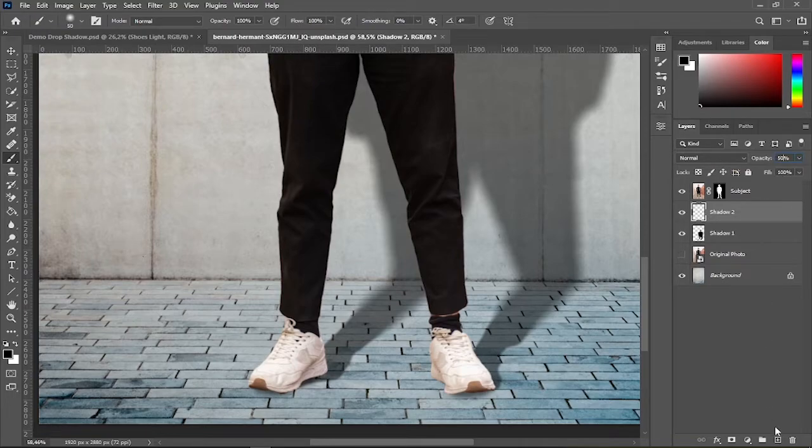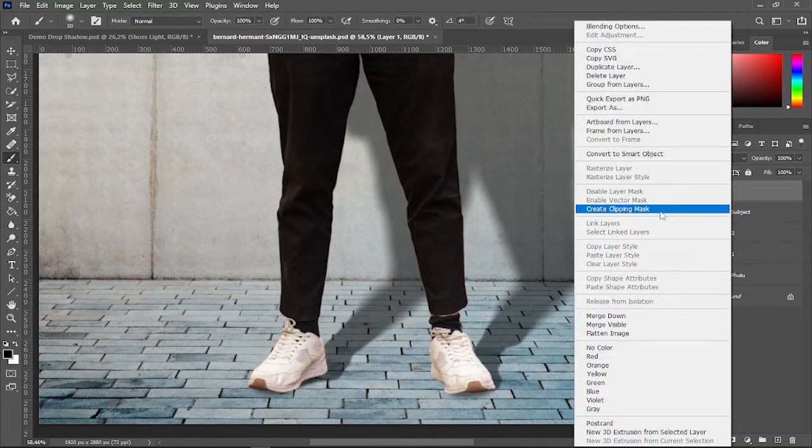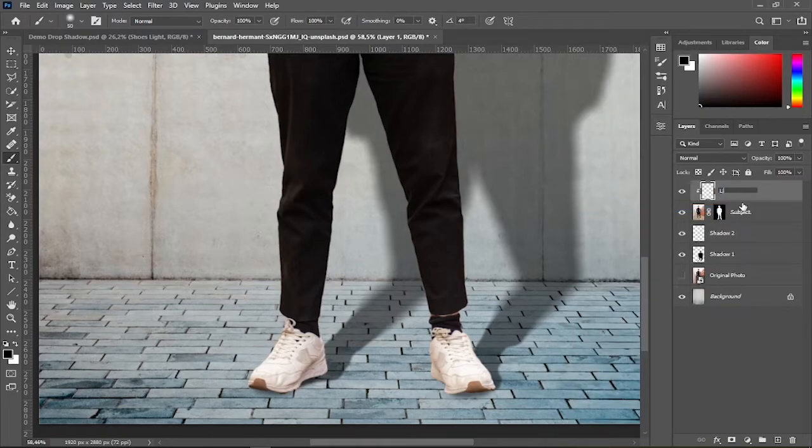Next, add a new layer again and place it above the subject layer. I'm going to dim a part of the subject area around here, so I make it a clipping mask for the subject layer. And brush this area with black, and also around here. Then change the opacity amount to 25%. Once again, if you want to add additional shadow, brush the second shadow layer with black. And if you want to reduce the light intensity around the subject, brush the subject's clipping mask with black.